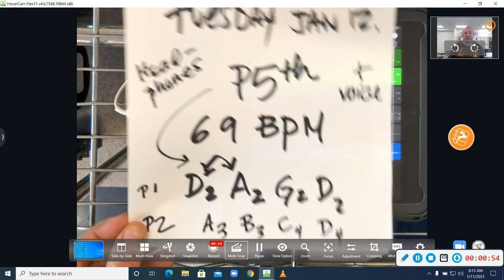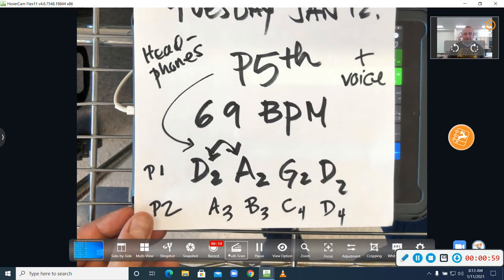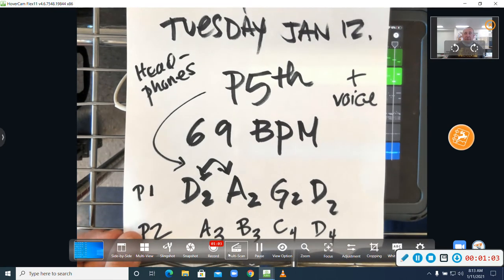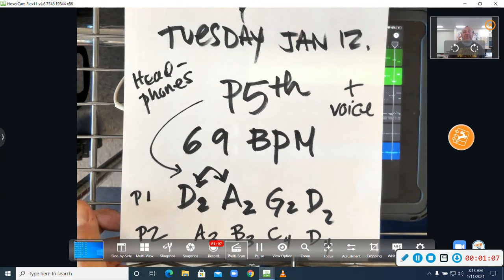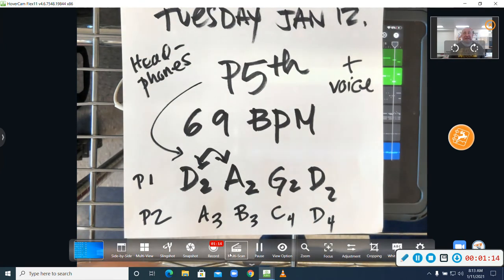So this week, you'll be setting up at 69 beats per minute. Your metronome should be off when you are finished. You'll have two piano parts and a voice. Essentially, you're taking the work that you did in P4 for the perfect fourth from the assignment in week five, and you are adding your voice to it. That's really it.